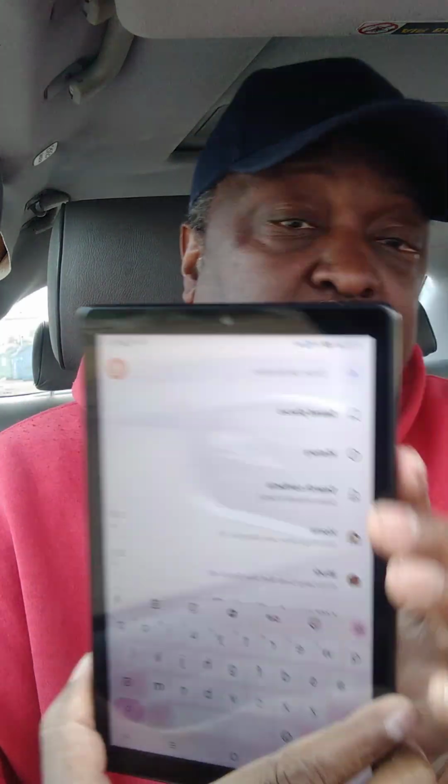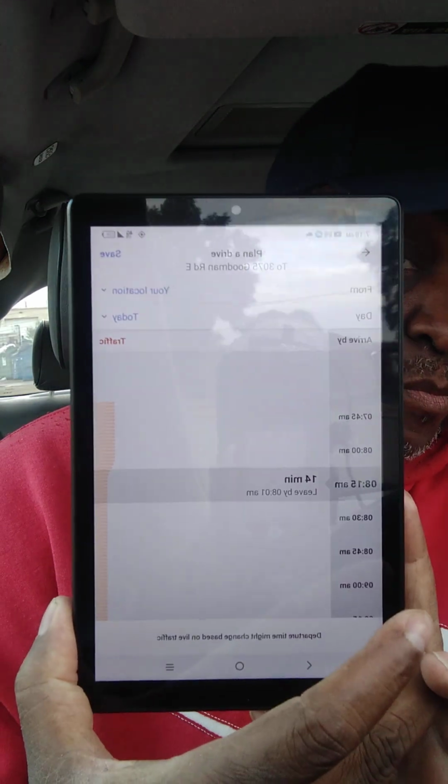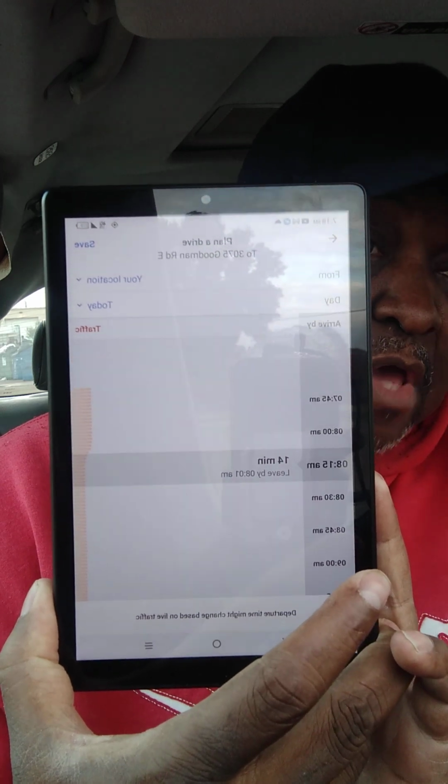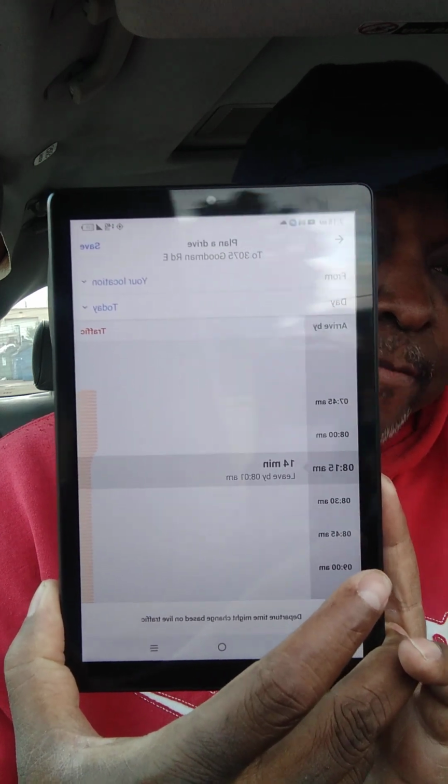And you're going to type in the destination here. All right, Goodman East. All right, on this location here. All right, this is how you're going to be scheduling your route.